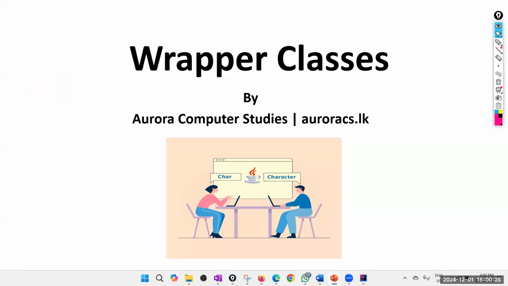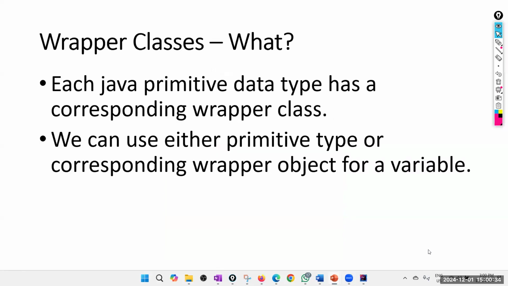So remember we have primitive data types: byte, short, int, long for whole numbers, char for character, boolean for a boolean. And then for string, we had three classes: string, string builder, string buffer. But those are not primitive types. Those are classes.